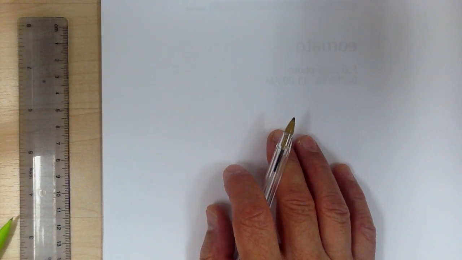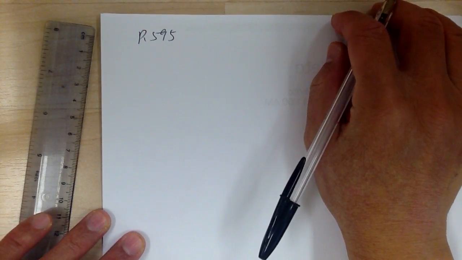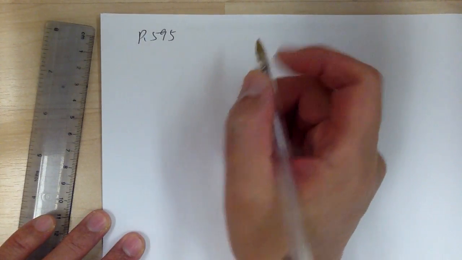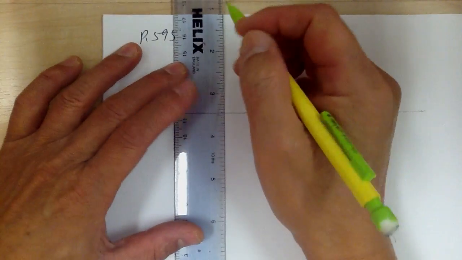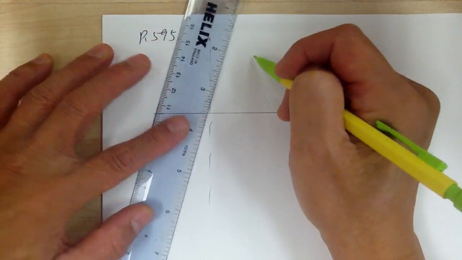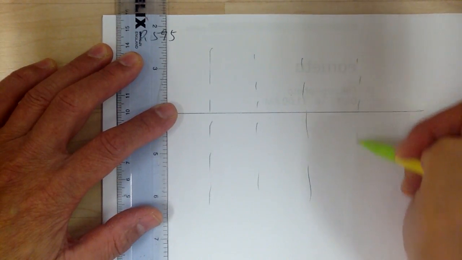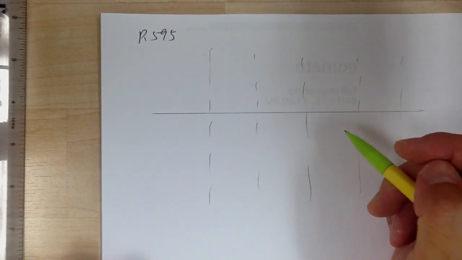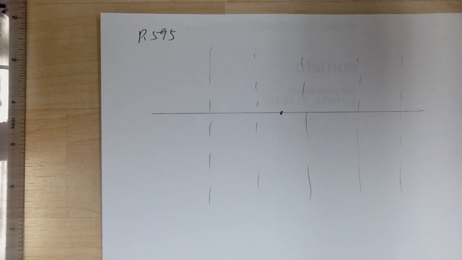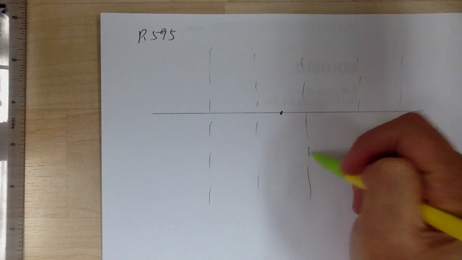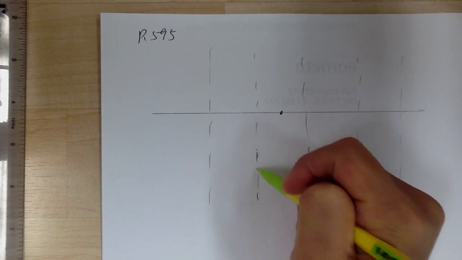So you need to memorize your basic graph. On page 595 at the top, when you're doing the graph, notice on your graph paper, you need to know the tangent graph. And remember, the graph will never ever touch the asymptote, never ever. The graph should never touch the vertical asymptote. If you touch it right away, it's wrong already.